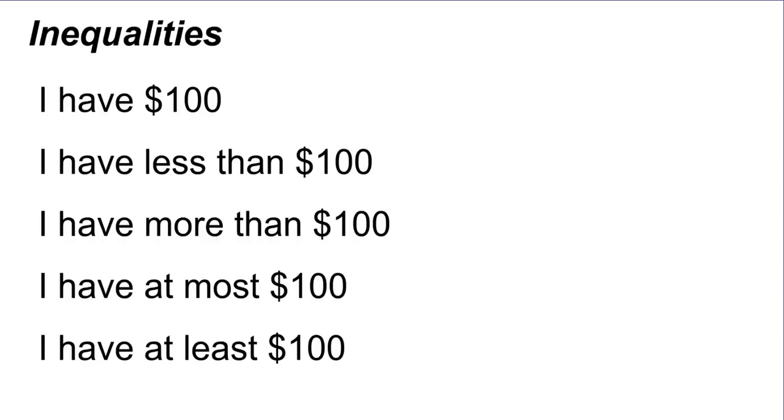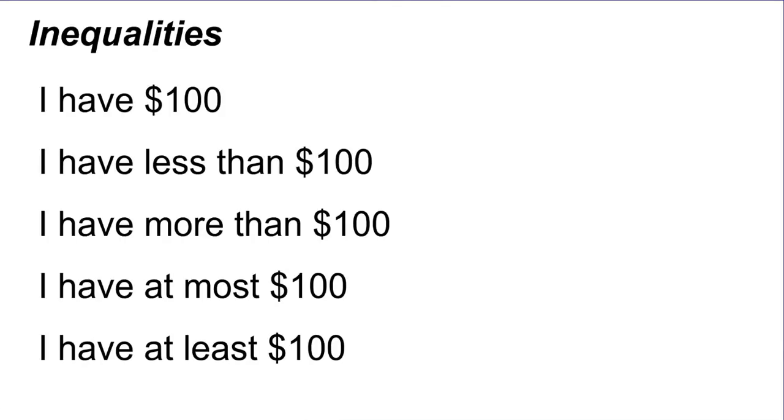In this video, we're going to shift gears a little bit and take a break from equations, and we're going to talk about something called inequalities. These are things that are making comparisons between two quantities that aren't particularly equal to one another. So what I have on this screen are a bunch of statements, and they all mean almost the same thing, but they all have very subtle differences between each other.